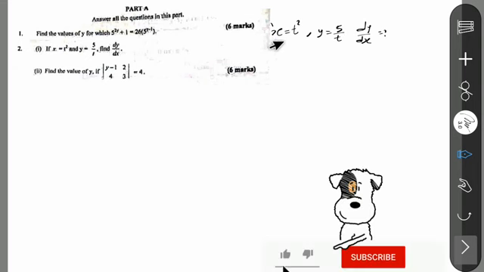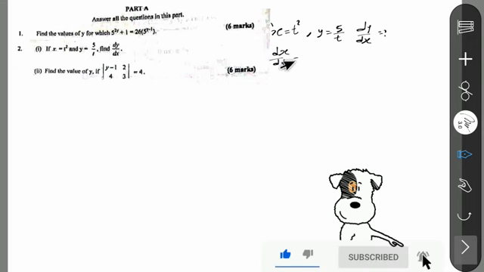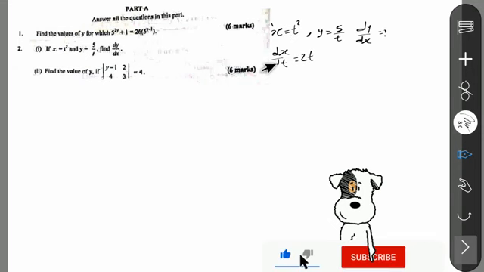To solve this question is very simple. The first thing here is that we are given s defined in one part and y in a different way, so you have to differentiate each of them. Differentiate s with respect to t and differentiate y with respect to t. So let's first differentiate this with respect to t. We have ds/dt equal to 2t.